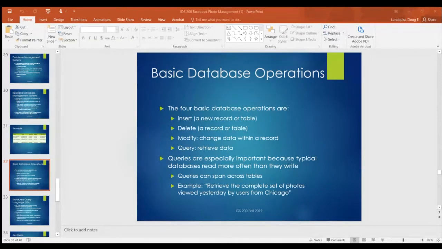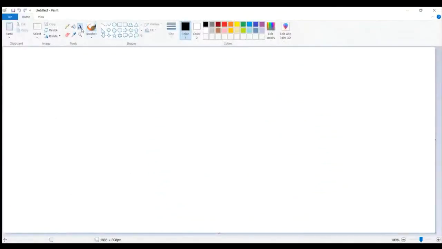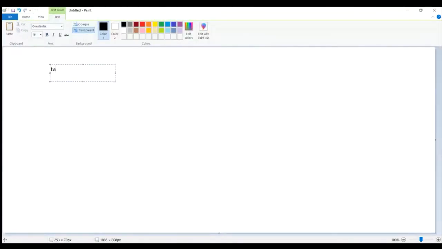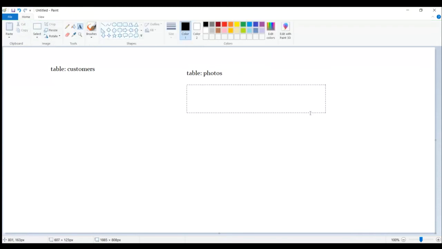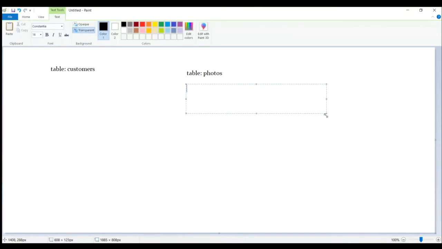We got Paint. Okay, so in Paint here, suppose I have one table of customers, whatever, and another table of photos. Each photo has a couple of fields: the image itself, and then the original poster, who posted it.